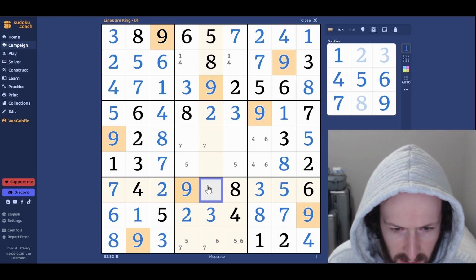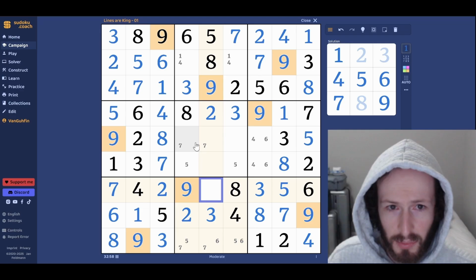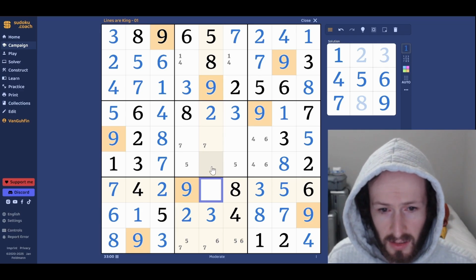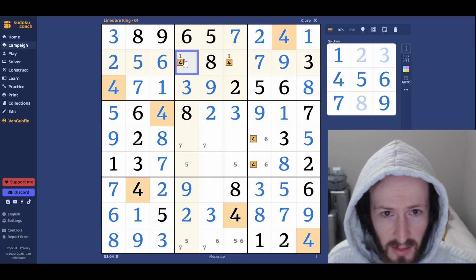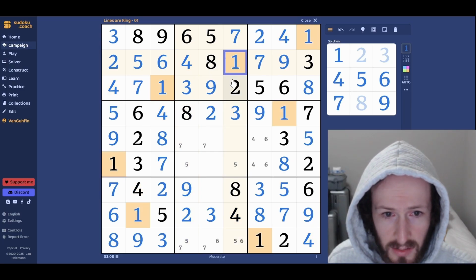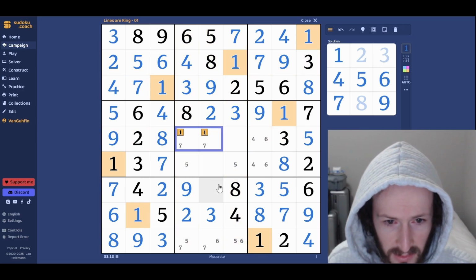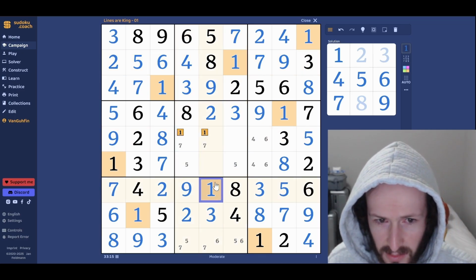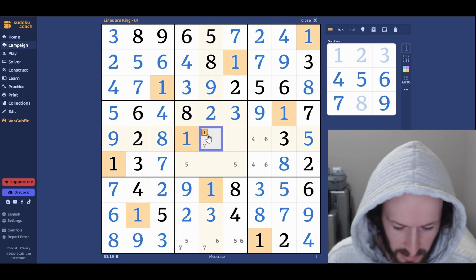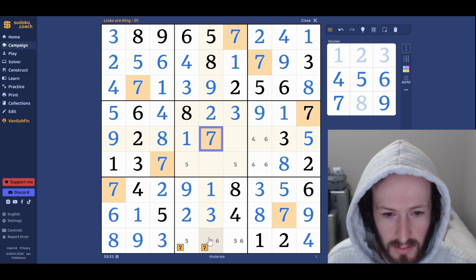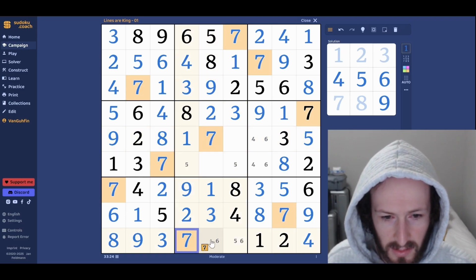I think when I delete a number, it ends the string. But that was good. This is a 4, which means it can't be here. That has to be a 4. That has to be a 1. This also has to be a 1. But that has to be the 1, so this can't be the 1. It has to be 7. Which X's that out.